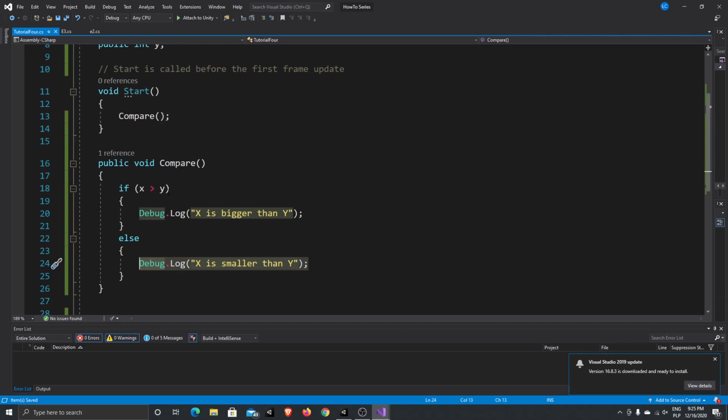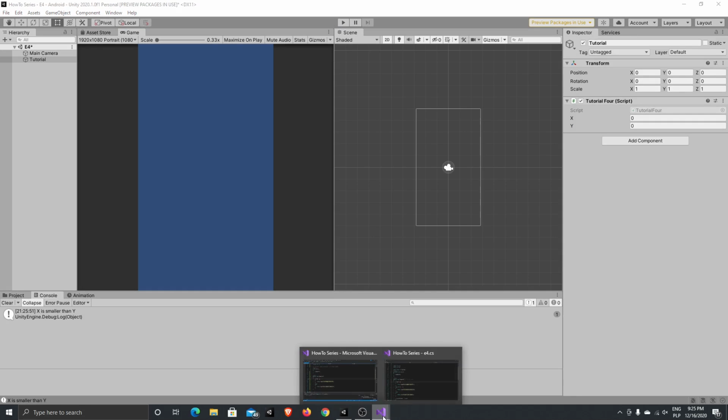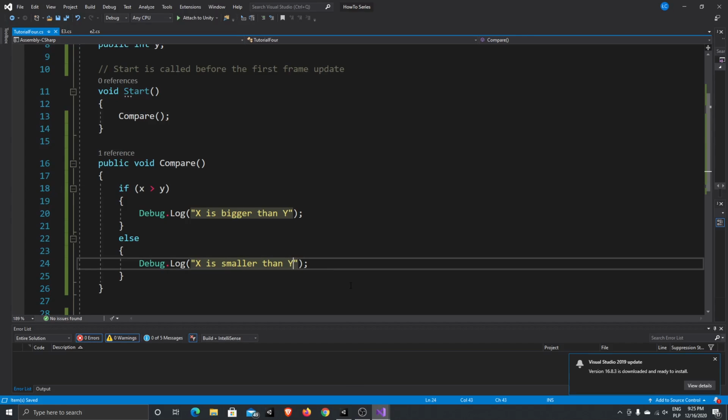So even if they are equal, we'll execute this condition, which will be not correct. Let's write 0 here, which will be not correct because x is the same value as y. The function works correctly, but the idea was different.